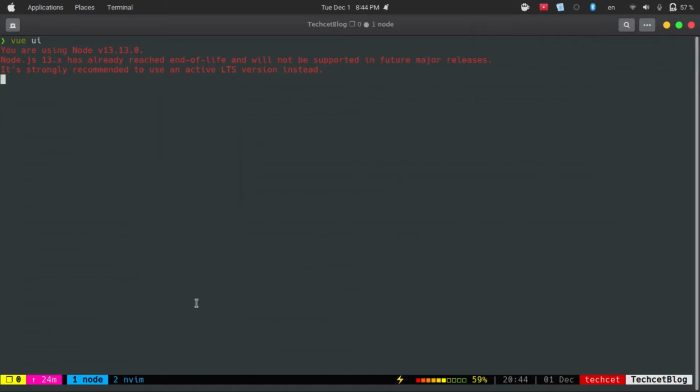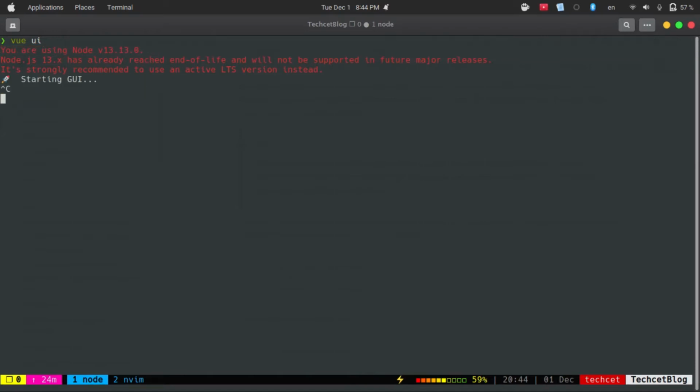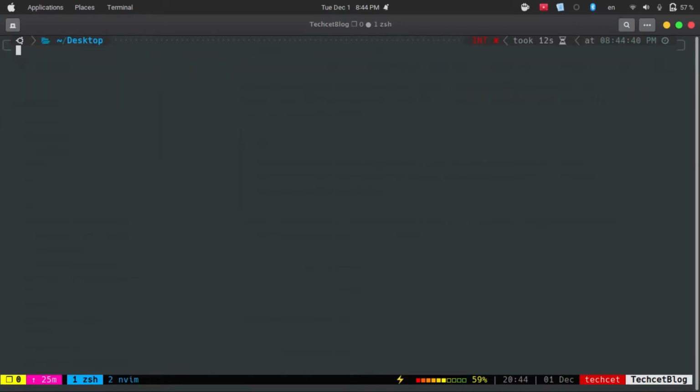So as it's saying that I'm using version 13.13, so I'm going to terminate this, and I'm going to use nvm use 14.15.1, which is a current LTS version, and then I'm going to use vue ui.